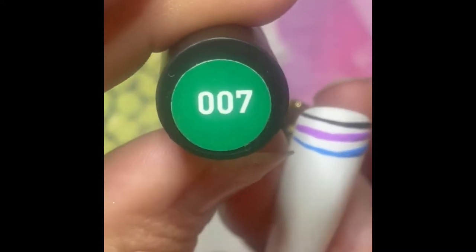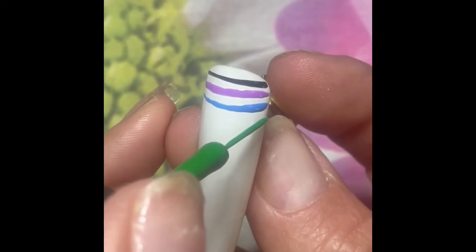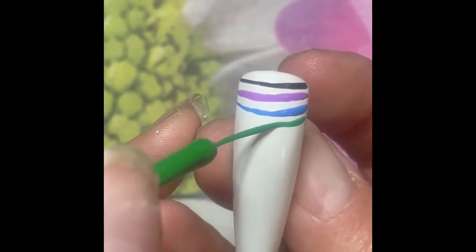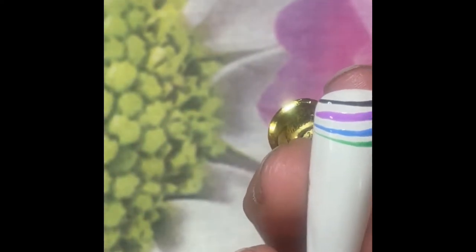So here's our green. And this was one of the colors that didn't really cover very well. You could clearly see white through it in places. Same with the black, it did not cover well.